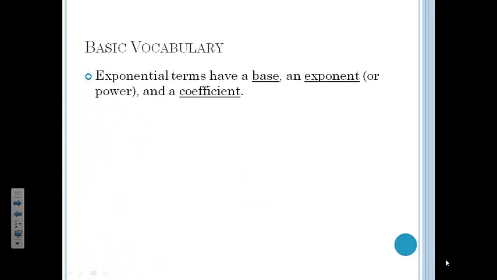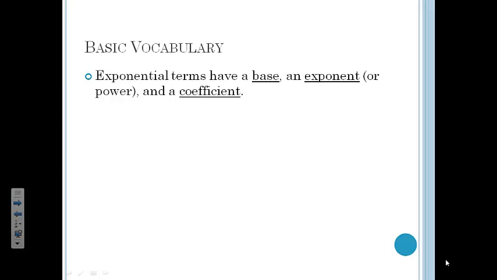Hello everyone, today we're going to review the power of exponents and some different rules for exponents. This should be nothing you're not familiar with, but you just need a reminder. So you probably want to write a few things down just to remember the different rules for exponents. So first, some vocabulary that you need to know.